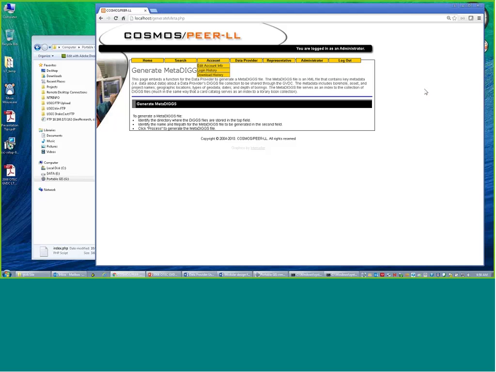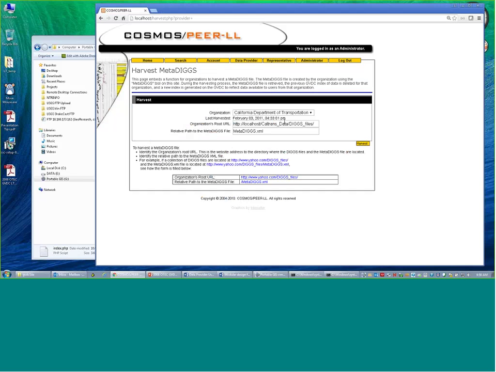Let me go back to the screen here. So that's what this page is here, generate that metadigs file. And once they generate that metadigs file, then they tell the virtual data center to actually go through and what's called harvest that. So actually retrieve it and update the catalog of files available by your particular organization.